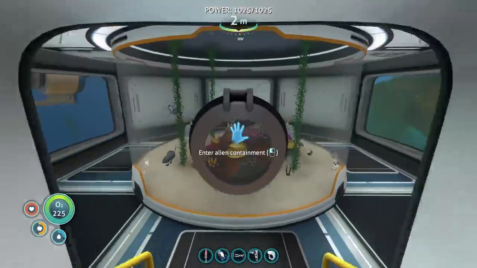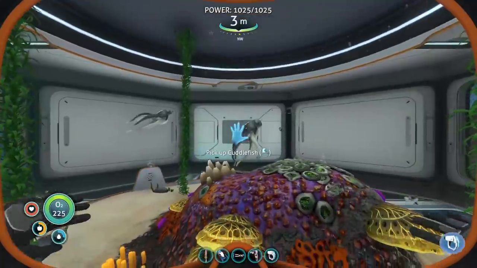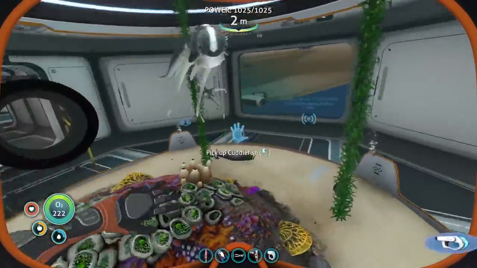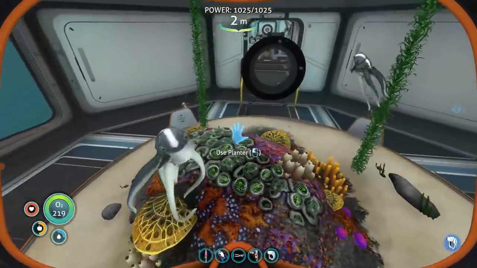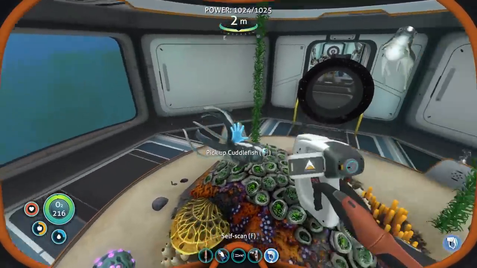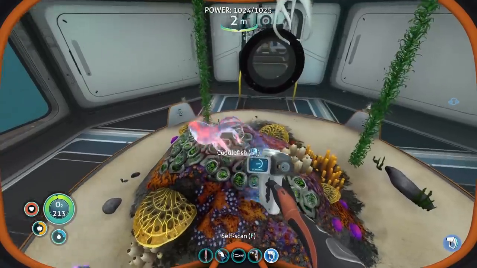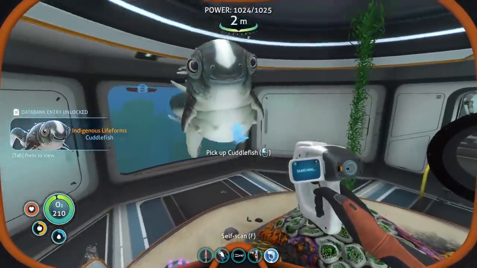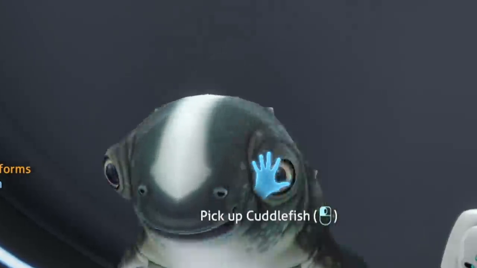Indeed, and we also need a moment to see the little boys! Hi! They've hatched. Oh, they're called cuttlefish. God damn it, that's too cute. We're gonna scan you, little cute little bastards. Hello, how are you?